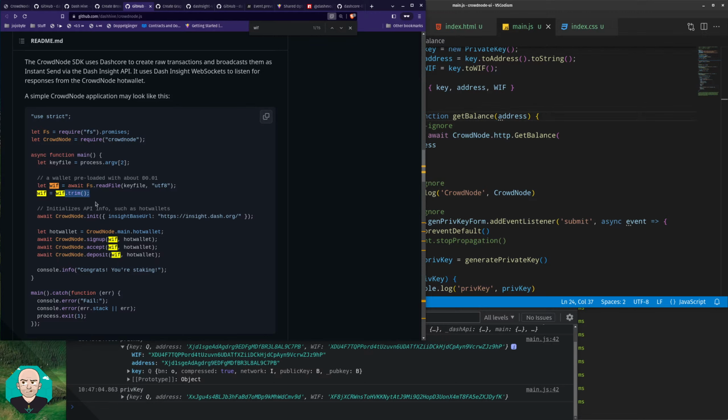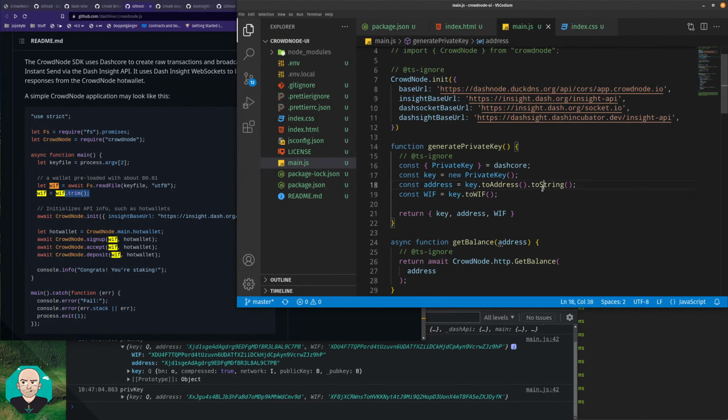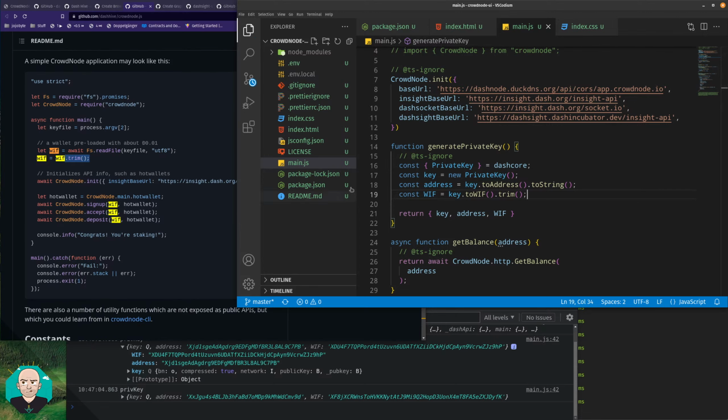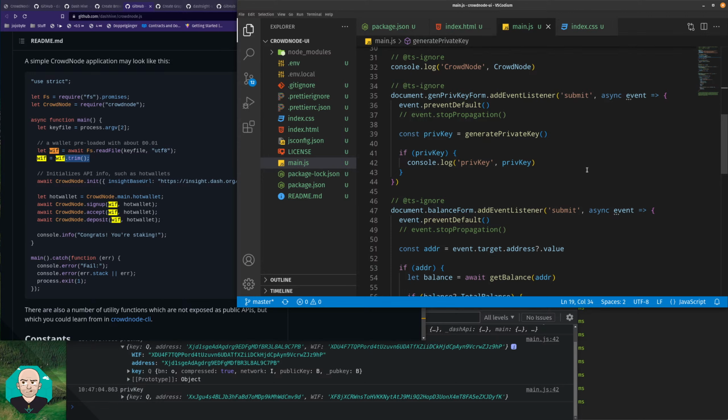I don't know if I need to worry about a trim, but maybe I'll do that anyways and just throw that there. Save. So what I want to test is, what's the hot wallet?